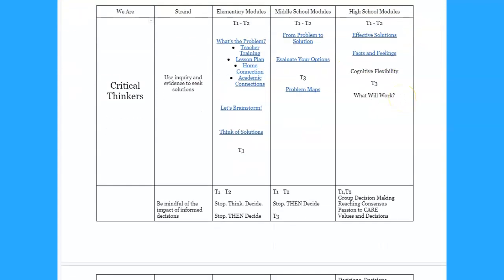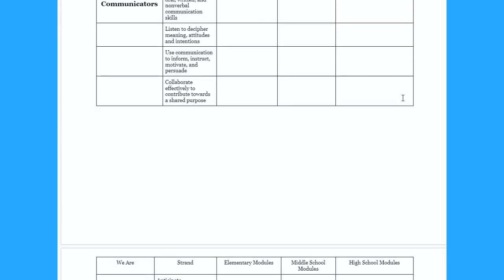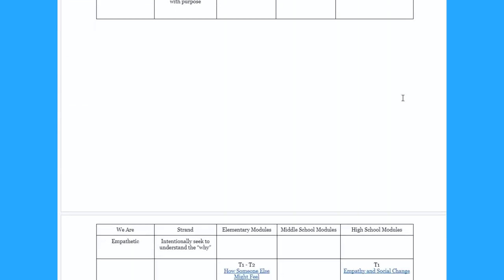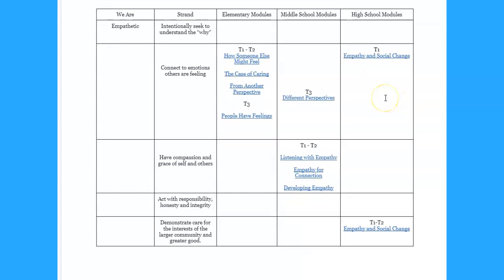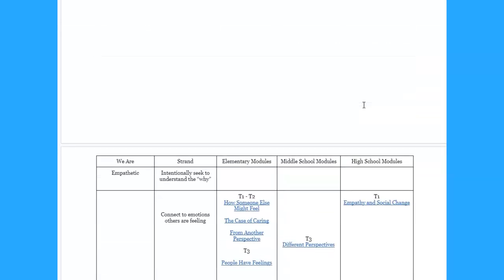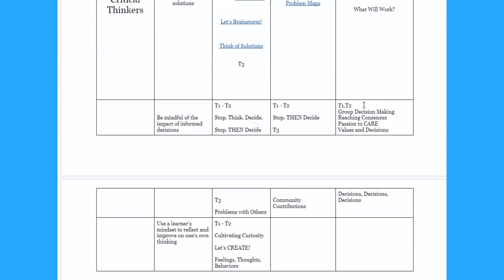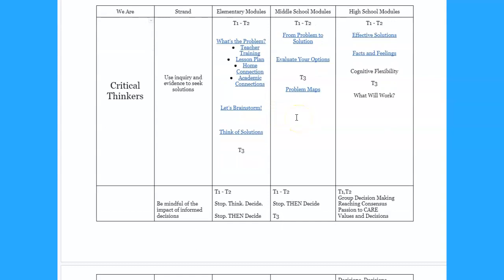One thing I want you to keep in mind is that I did not do this whole complete thing because it takes a lot of time. I did just enough to show you how I'm setting it up and to link a few types of lessons to every tier, so tiers one, two, and three, and to every grade band. Elementary would be K-5, middle would be 6-8, and then high school would be 9-12. So again, this is not complete. If I were to sit down and collaborate with internal and do the whole complete thing, there would be a lesson for every topic. But I just wanted to give you enough information.